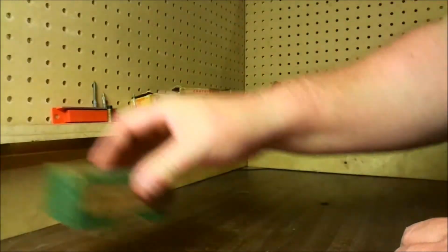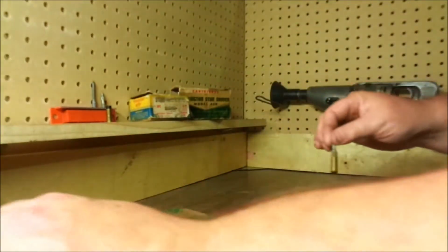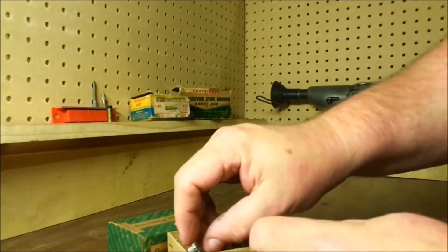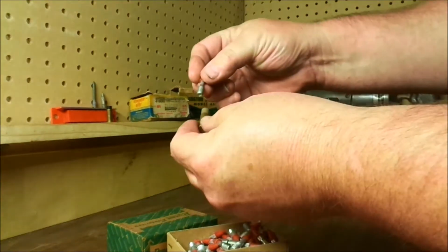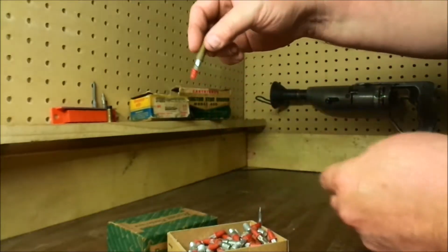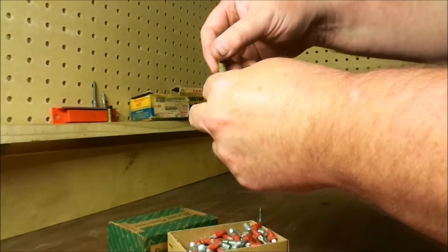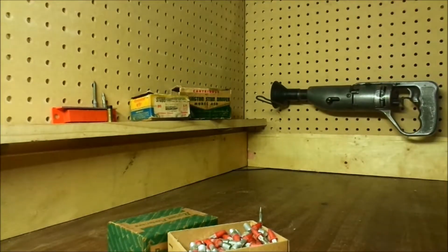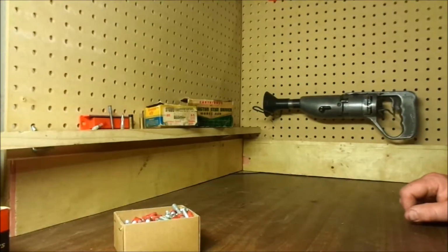If I were to use another fastener, this is a similar stud made by Ramset about the same time, probably a little later. It fits in there, it does hold it, but there is a possibility that it's going to slip, fall out when you try to put it into the tool.